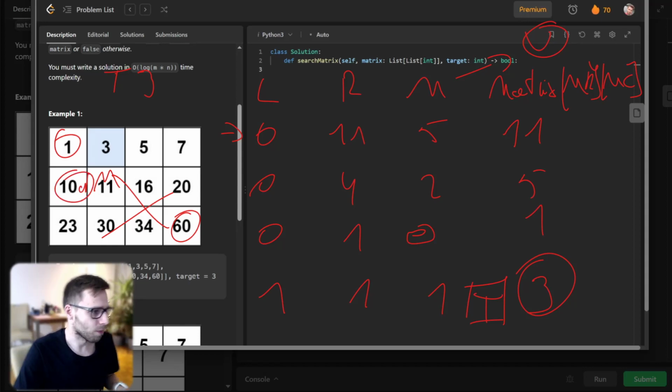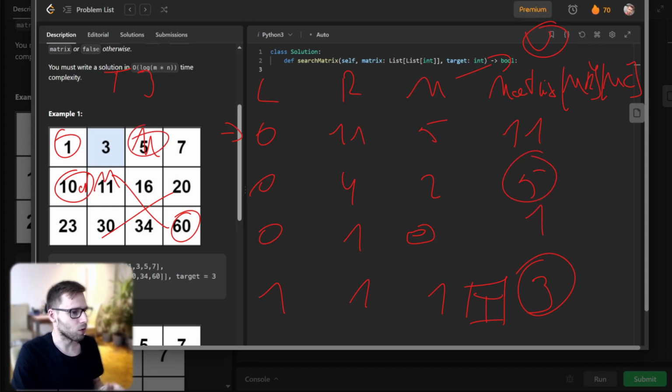Here is our updated value, and in the second iteration, mid is updated to 2, and the value at mid is 5. This is our new mid. Since 5 is still greater than our target value of 3, right is again updated to mid minus 1. Then we have our left index and our right index, and we don't consider this part as well. In the third iteration, mid becomes 0, and the value at mid is 1.